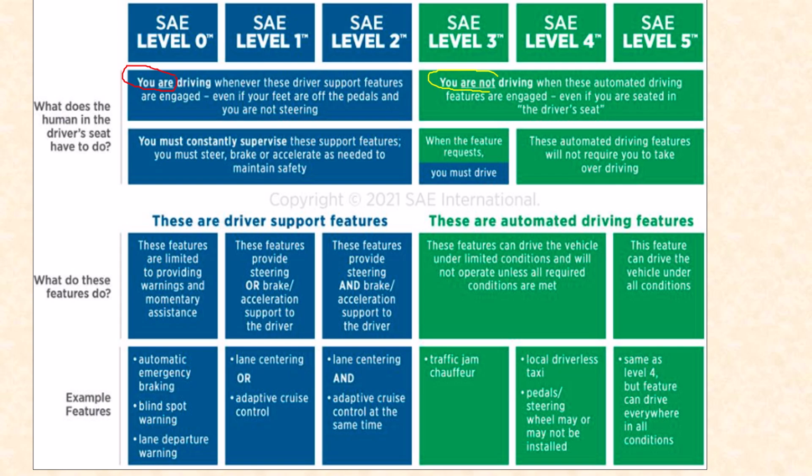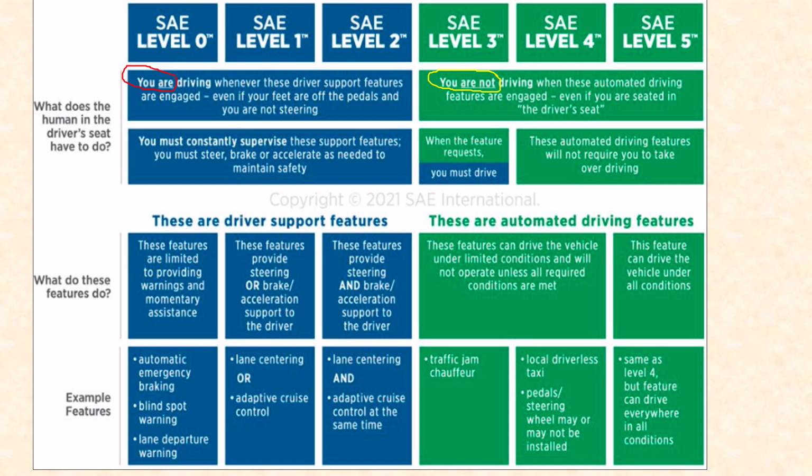You are not driving. That word "not" is the word I am emphasizing. You are not driving when these automated driving features are engaged, even if you are seated in the driver's seat. So you are definitely in the driver's seat, but you are not driving. The computer is driving. But when it comes to level 3, when the feature requests, you must drive. So in level 3, you cannot totally relax. Even if the computer is driving, if the feature requests, you must always drive.